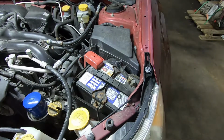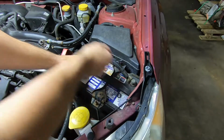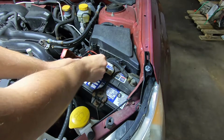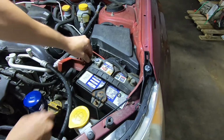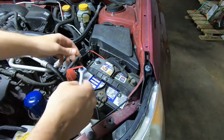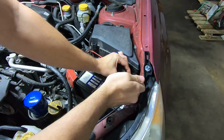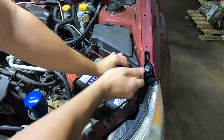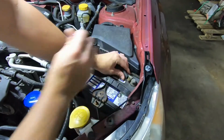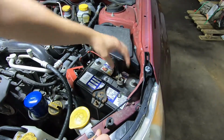Alright, so the first thing we're going to need to do is disconnect the battery. I'm going to start here by removing the positive cable. There's a 10mm nut on there. Just going to go ahead and loosen that up. And it'll come right off. Tuck it down out of the way and go ahead and remove your negative cable. Same thing, 10mm nut here. Don't have to back it all the way off, just enough to loosen. And there we go.